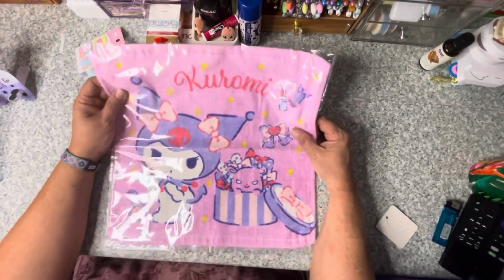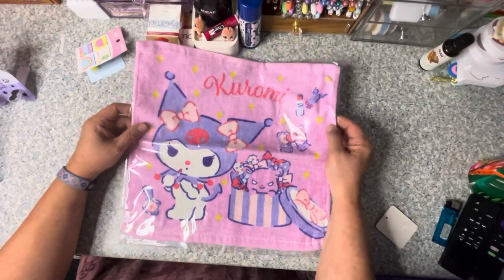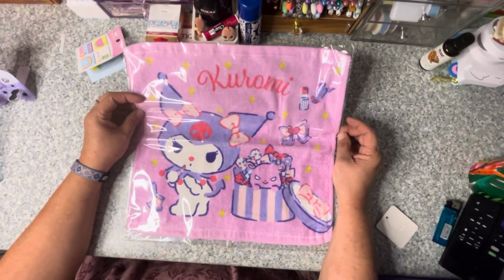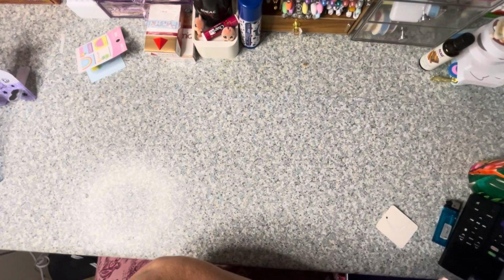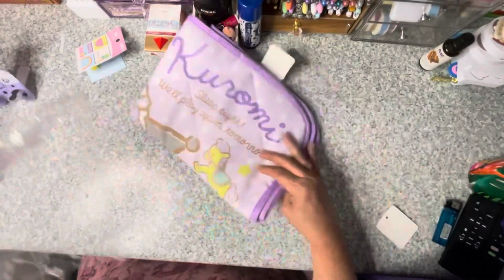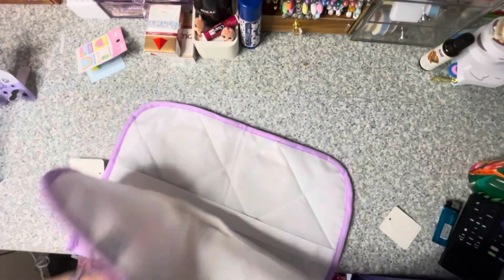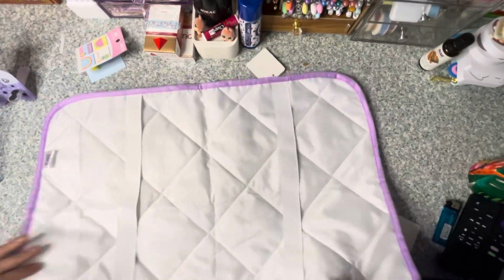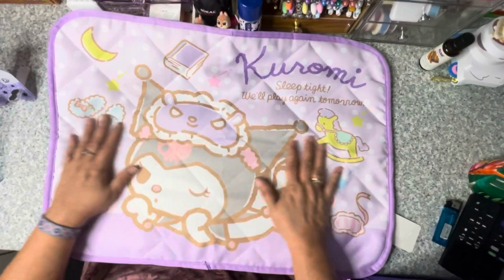Oh, of course, this one's a little bigger. So this one is more like a hand towel. That one's really cute. Oh, and we got Baku there too, her little evil sidekick. That's pretty. I love the pink too. All right, let's see what else. Oh, what is this? I think, aw, it's a little blanket. Oh no, it's a pillow sham. Oh my, now that's adorable.